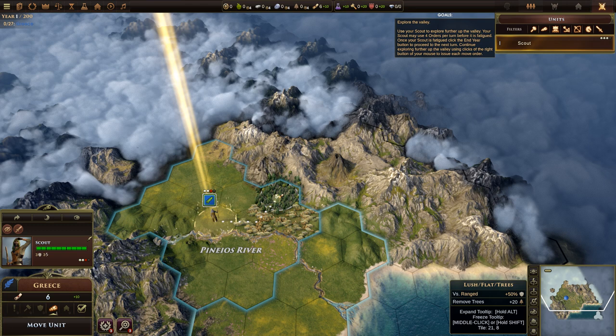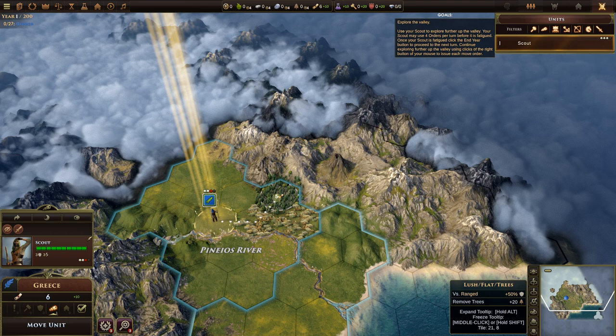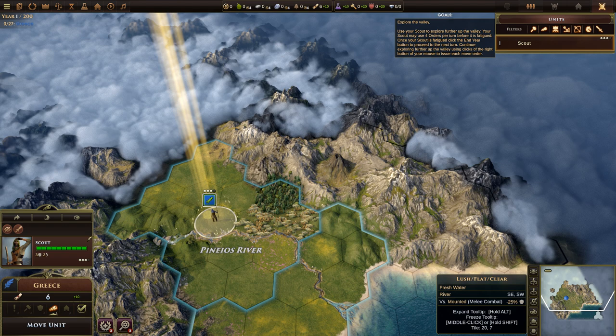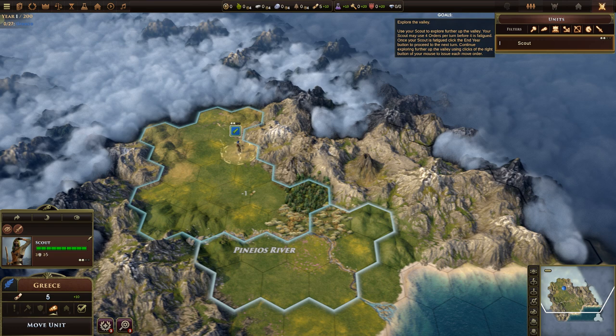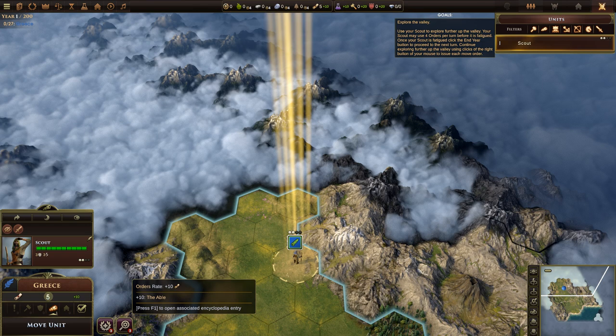If we go here, lush flat trees, that gives us a 50% defensive bonus against ranged units when we're in these trees. We could also remove the trees, and the scout can do that, but we'll talk about that later. Let's go as far as we can, and let's go here. Now you can see this is starting to peel back a little bit. The scout has used two of its four possible movements. It's also used two of our orders. So let's just keep rocking.